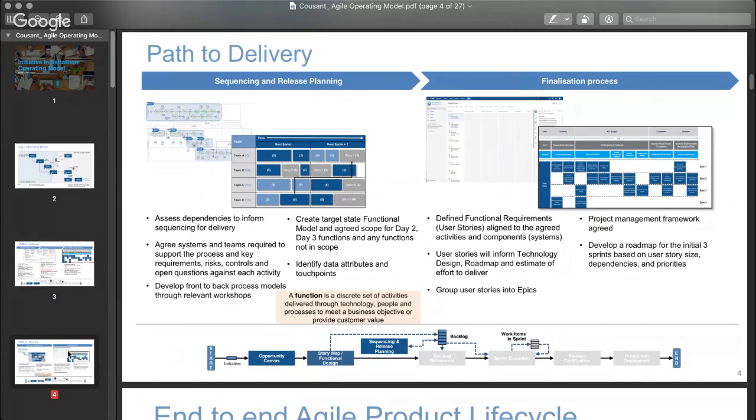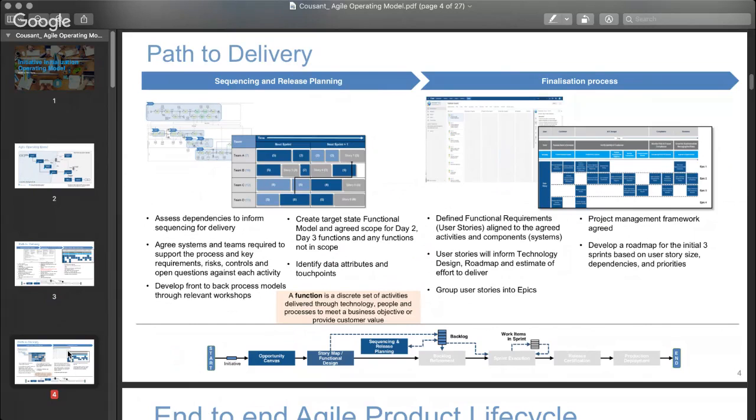Documentation is very light, but it's still a very detailed process, because if you think about it, the story map is really going through everything that could happen and all the different people it could touch. And then you go into detailed story writing, where you're breaking things down. And then you go into release planning, where you're looking at dependencies, which teams are going to touch it. It's actually quite detailed. It's just you're working quicker using Agile. You're delivering quicker. You're seeing results quicker. And you're able to move to the next thing and the next thing and the next thing without having to wait 36 months to deliver a small change on your platform.